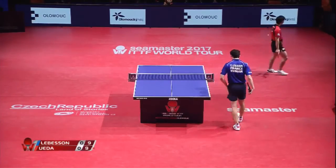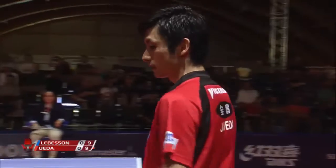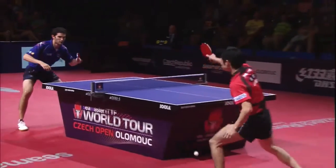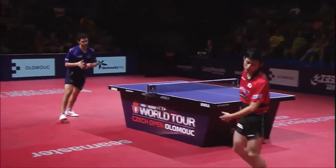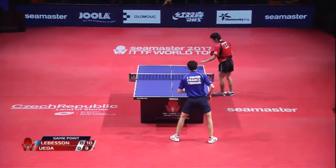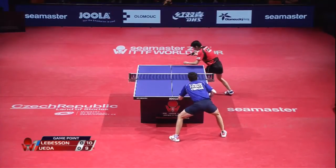Little bit of luck. 9, 10. Just touched the edge. Good flick there. As I said, this flick and first ball, this is okay from the backhand side from LEBESSON. Whenever he has to move away from the table and he has to use the backhand, usually there is one of his weak points.